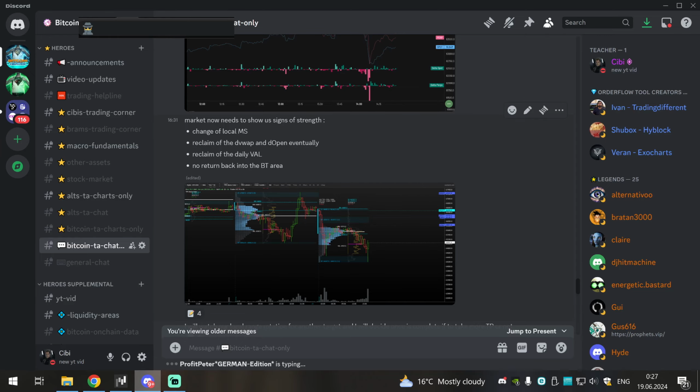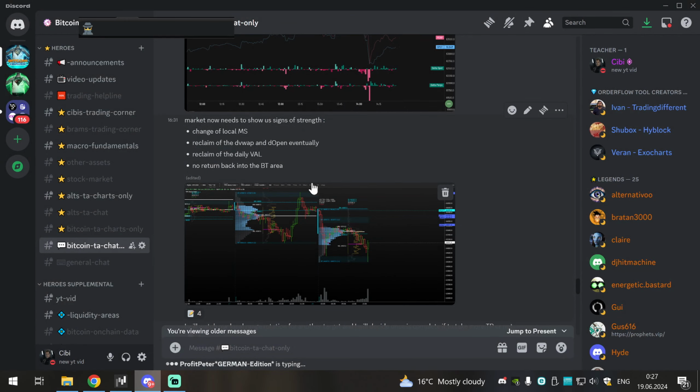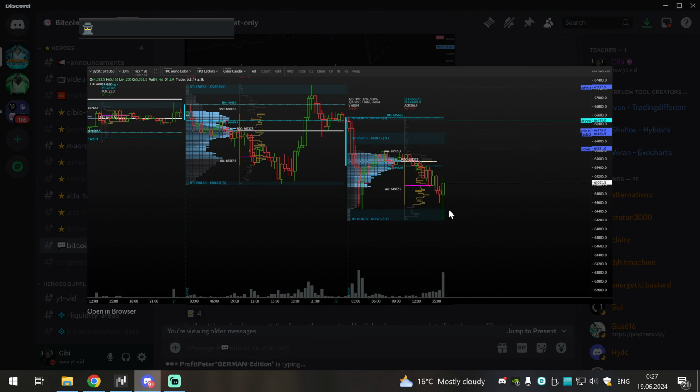I was also watching for the reclaim of the daily value, so this current range which is developing, and no return back into the buying tail, because if you get into the buying tail and you start filling it, you are putting in danger traders who are actually leading the big reversal. The strong highs and lows definitely have a large buying tail or selling tail, but you don't want to get into it, because you are risking what happened later today. When you started filling it, we actually continued to the downside.